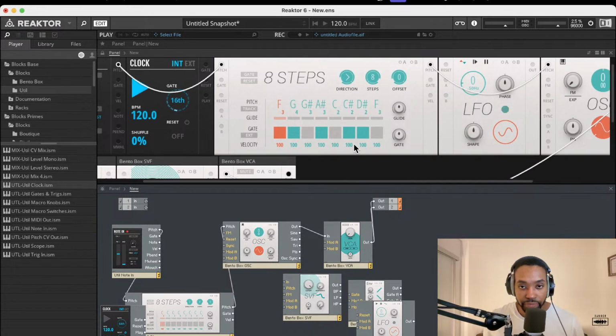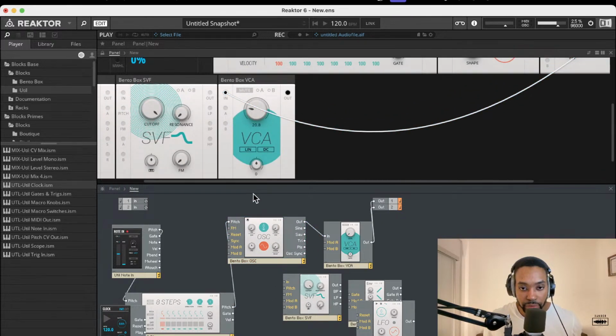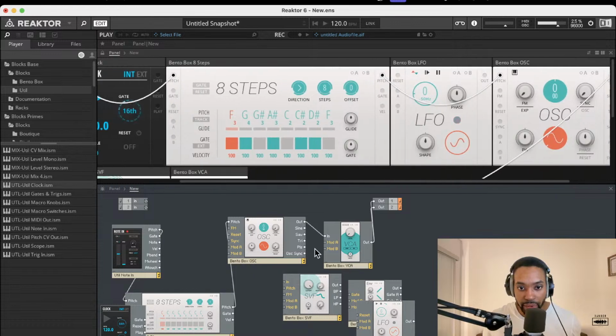Initialize. And then turn up our amp. Make sure we're getting a sound.